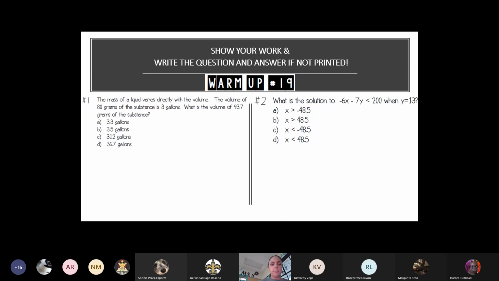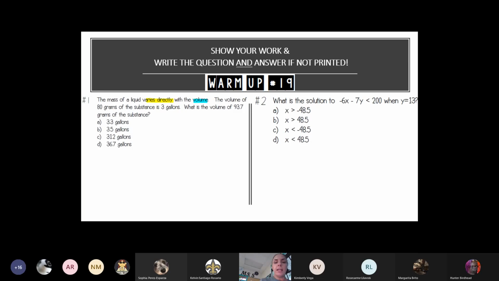The mass of a liquid varies directly with the volume. Now, we didn't do variation in algebra with what we learned this year, but this particular question is a lot like proportional relationships, which is something you learned in pre-algebra. So we're just going to approach it that way, and you'll see that it's very similar to solving an equation. So you should be able to solve a question like this if you were to see one on the EOC.